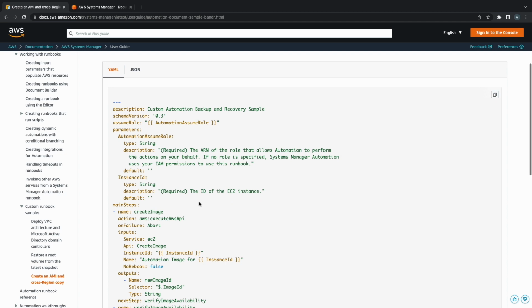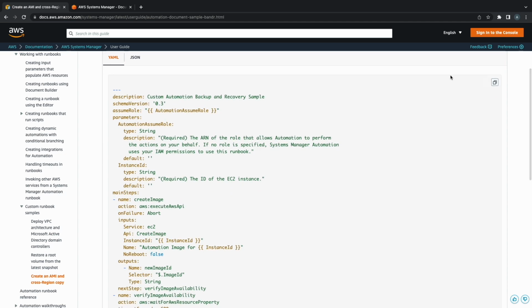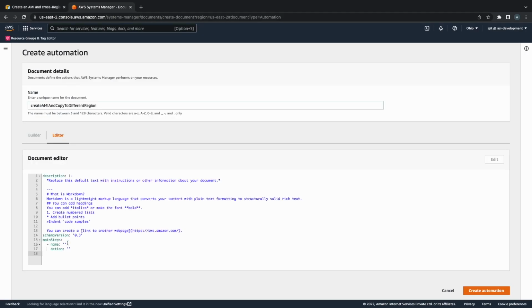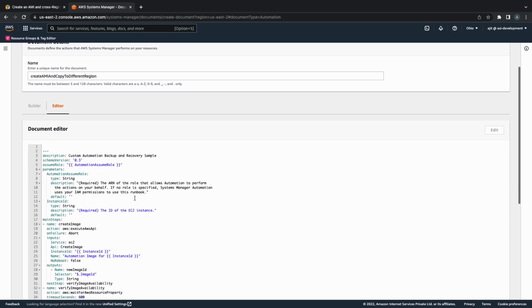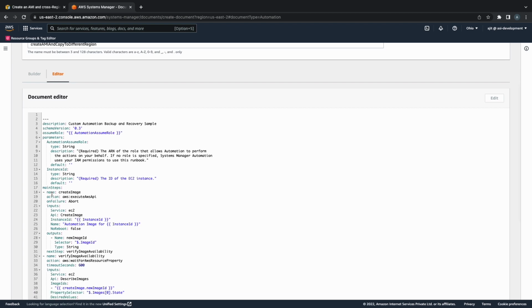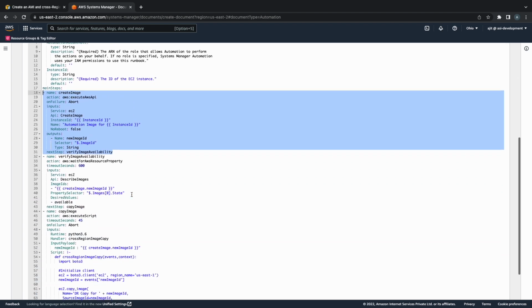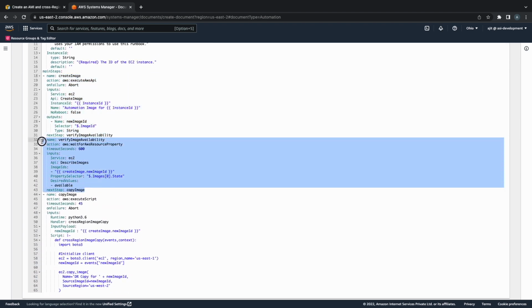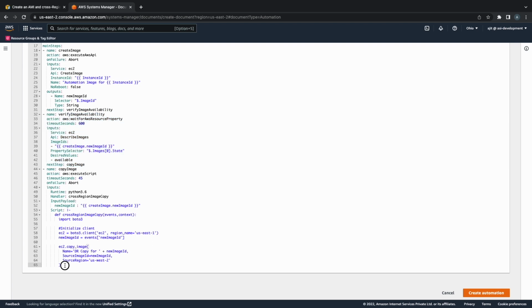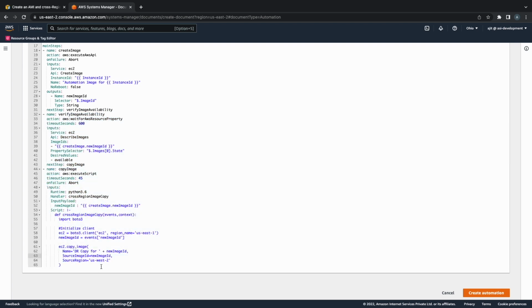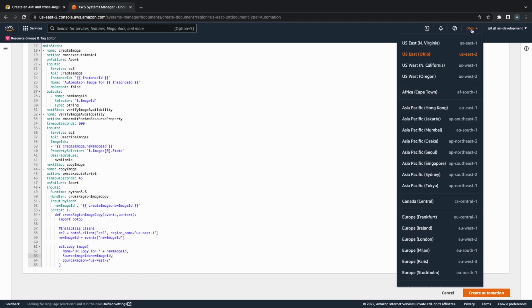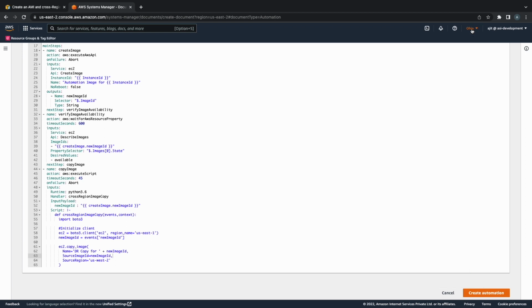From the AWS documentation, copy the custom YAML document and paste it in the document editor. Here we see three steps. First is the create image, verify image availability, and the copy image. I will change the source region to US East 2 as per my requirement.